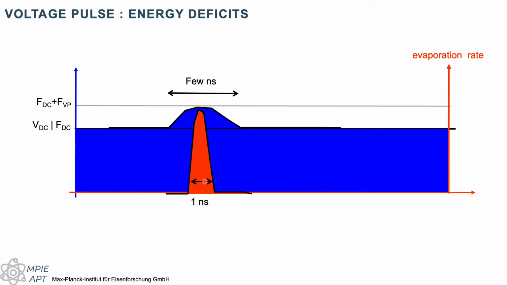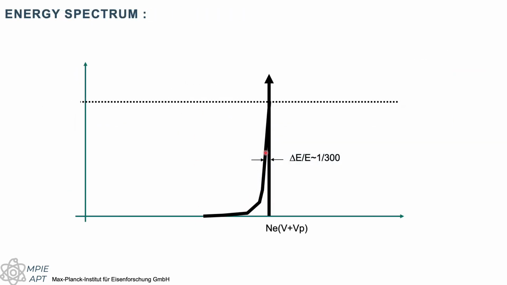The width of this probability function is not zero. It's not instantaneous, basically. So there will be a distribution in the range of acquired energies, because not all of the ions are emitted right at the top of the pulse, but slightly below the top of the pulse, so less energy will be accessible to the ion for acceleration, which will lead to a distribution in the kinetic energies and hence in the times of flight of the ions.